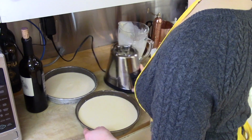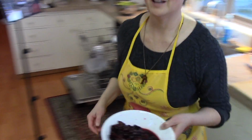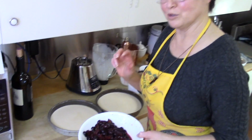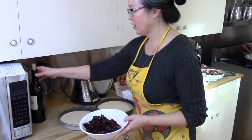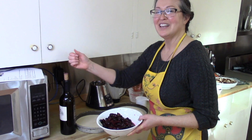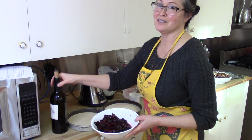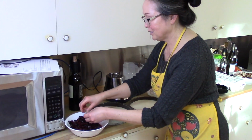And then to finish it off, you're going to top it with the cherries. I used frozen cherries. Father prepared these for us. They were already pitted, but if you don't have pitted cherries, there's a really great trick for pitting a cherry. You can use an empty wine bottle, set the cherry on top of it, and use a chopstick to push through the center of the cherry, and that'll push the pit down into the bottle. That's a really cool way to pit a cherry if you need to.